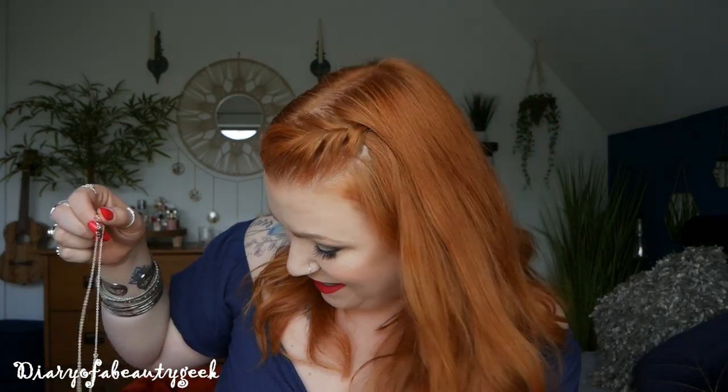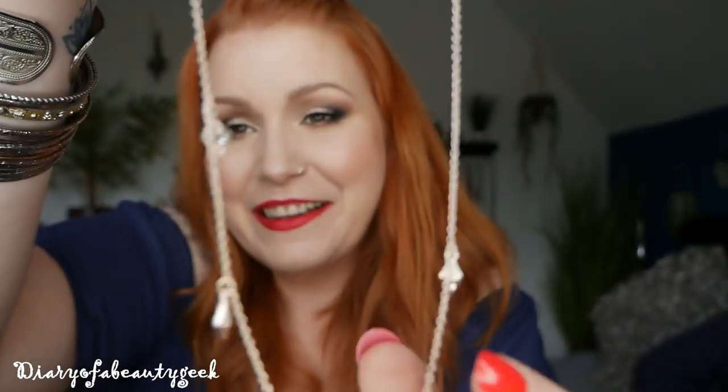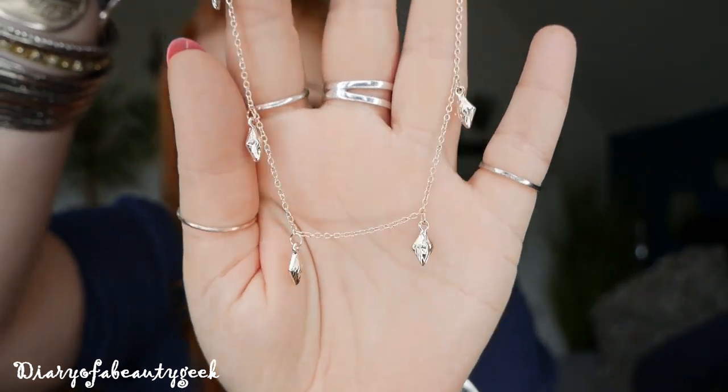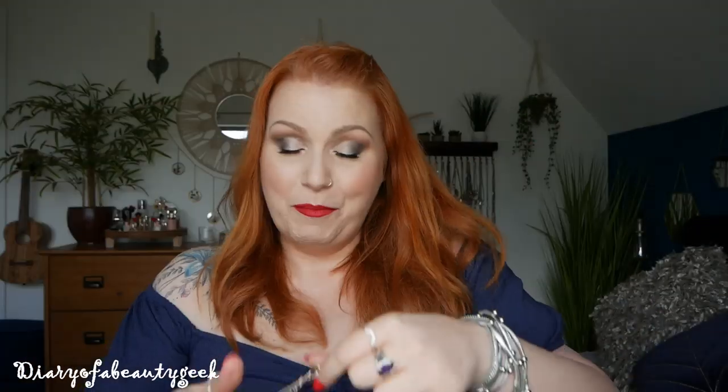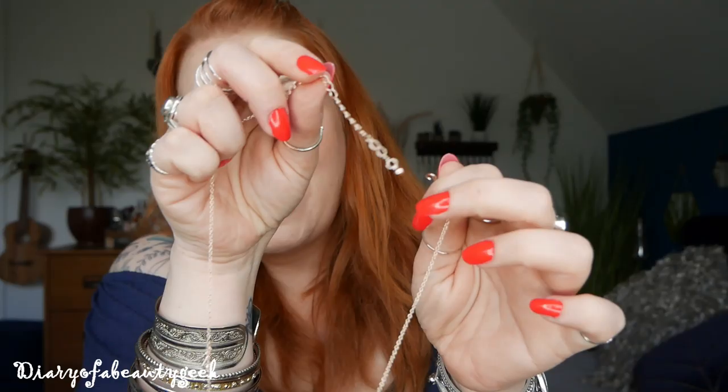This is the type of gold I really like — it's not yellow. I don't like yellow gold; I don't think it suits me. This is a very muted gold, if that makes sense. Maybe a rose gold? I think it might be rose gold. It's really, really pretty with the little stones. I'll put it on as it's the only necklace I bought in this haul. The quality looks nice, the detail is quite nice. You've got a little ball there on the end of the chain.